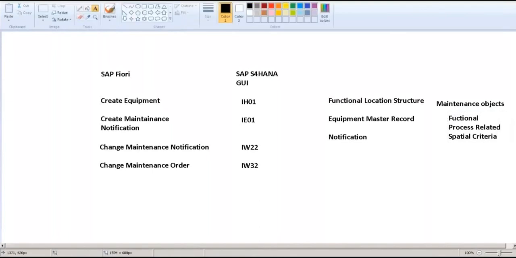The functional location represents the place at which a maintenance task is to be performed and represents the system area at which the object can be used.